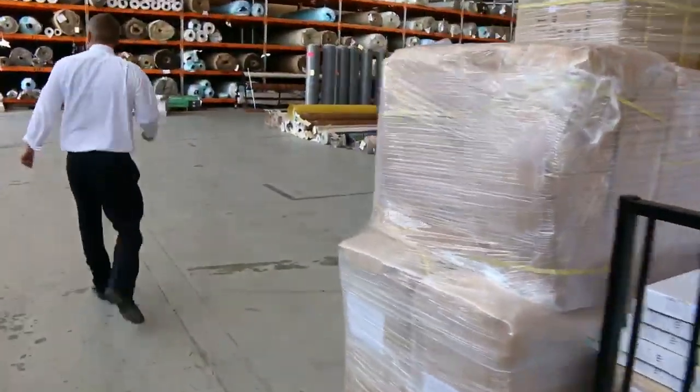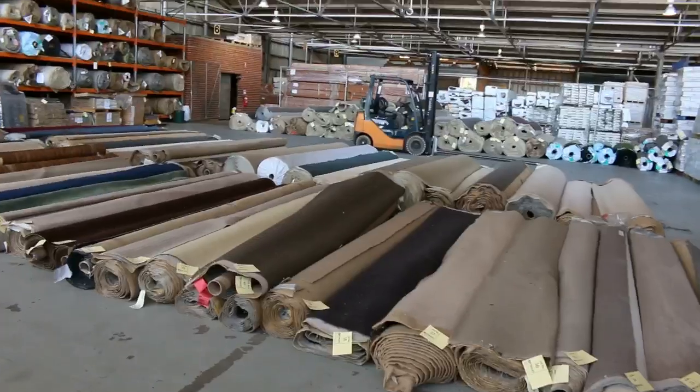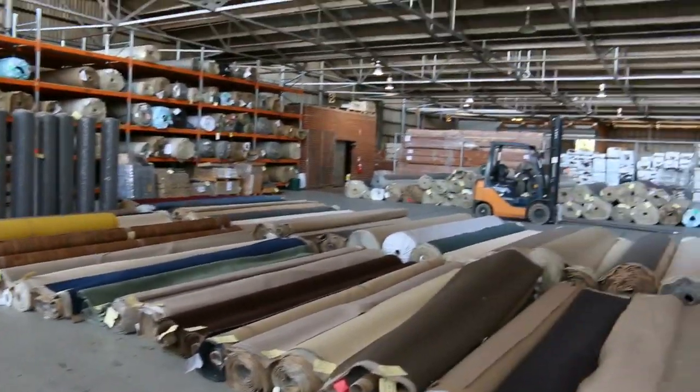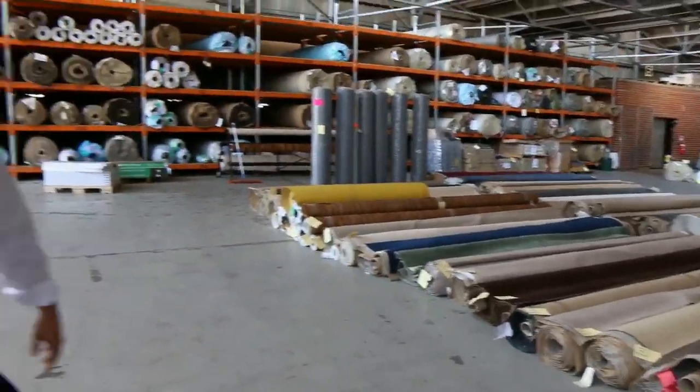Scooting through to the carpet auction — quite often with the carpet auction you'll save between 60 and 90 percent off regular prices. That's at 10 o'clock on the 6th as well. Then over the way back we've got Michael's timber and building materials auction — he's got about 550 to 600 lots over there. All in all, January the 6th is going to be an absolutely sensational day starting at 10am.